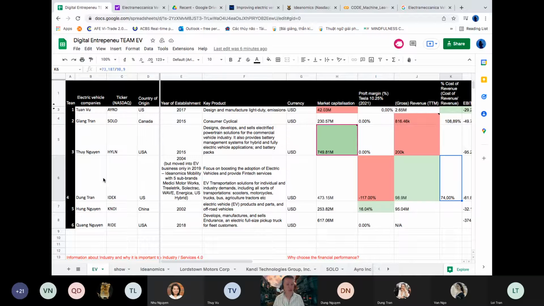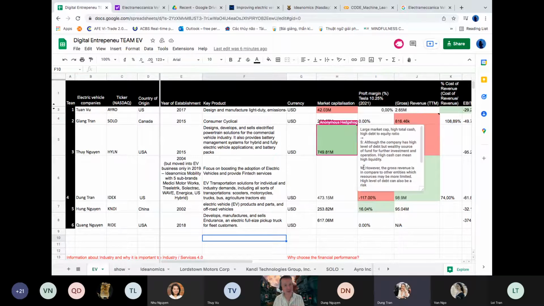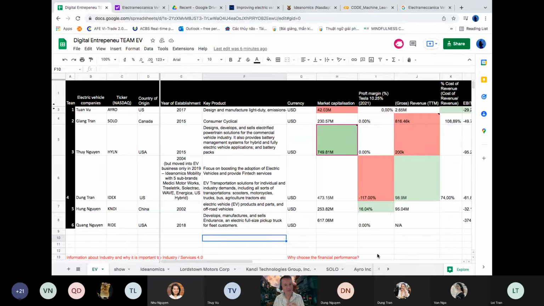So the reason this is important is that I'm not going to tell you the answer, but you haven't properly understood why there's such big demand for EVs at the moment. I hope you work that out in your PEST analysis, because it's critical to this industry, absolutely critical. And I'm not going to tell you the answer because it'd be pointless, but EVs have been around longer than I have, and that's a long time.